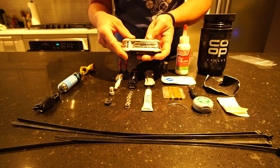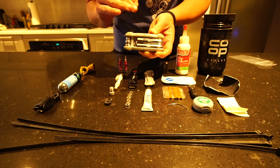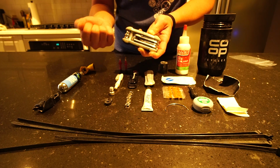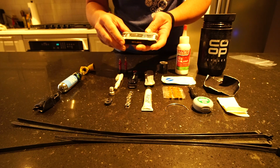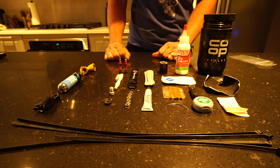So the main thing I would say when looking for a multi-tool: make sure you know how to use what's on that tool. There's really no point in having a tool that does all these amazing things if you don't know how to use them. So that's my multi-tool. All right.